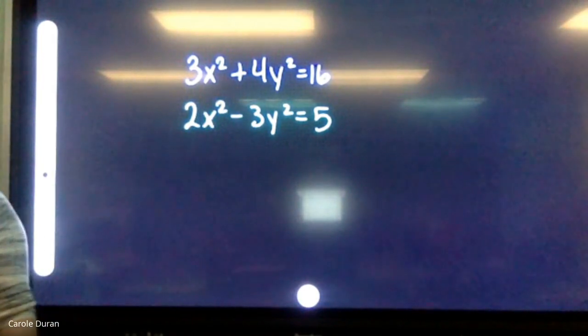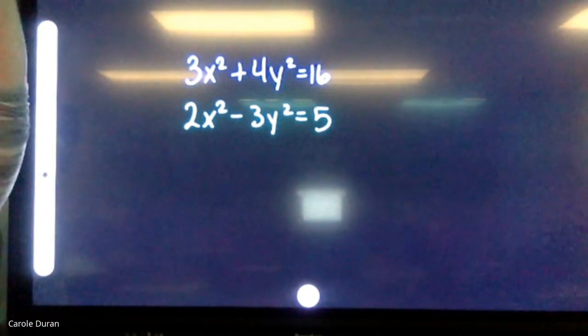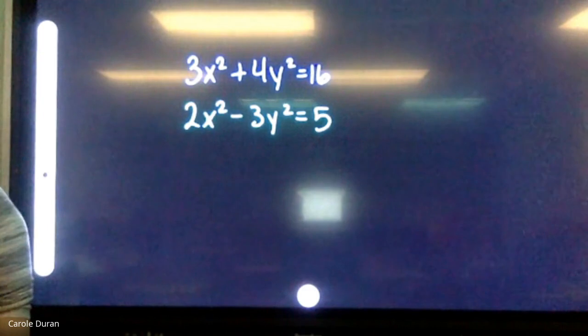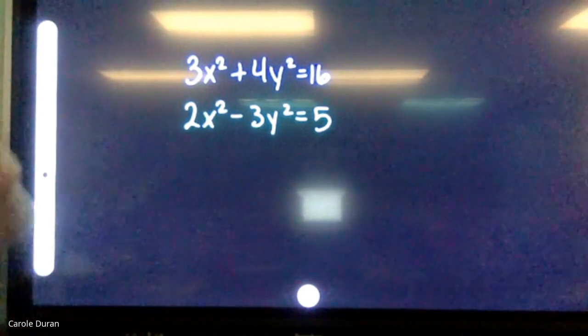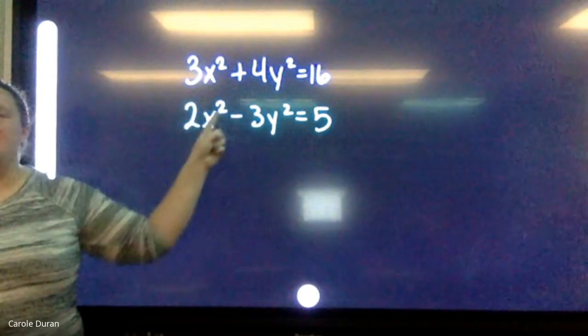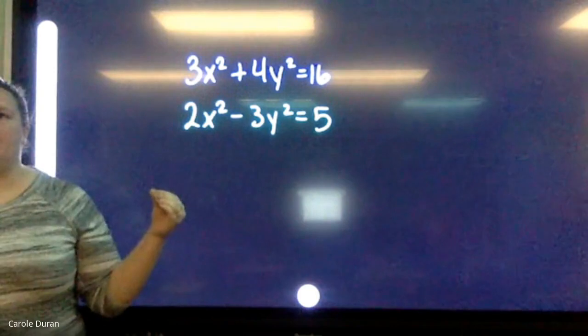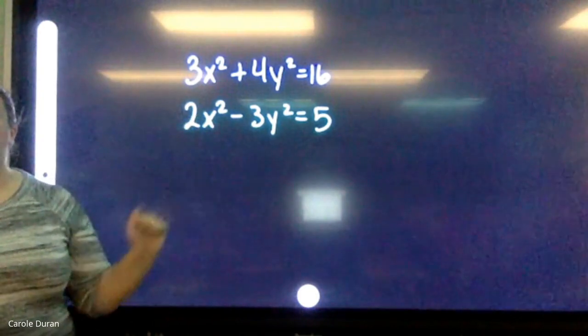Okay, show of hands. Who thinks x? Who thinks y? I'm going to go with y. Can you guess the reason? There's already a negative and a positive number. One of them is positive and one of them is negative. So my signs are already different, which means now I just need the numbers to be the same. So what do 4 and 3 both go into?